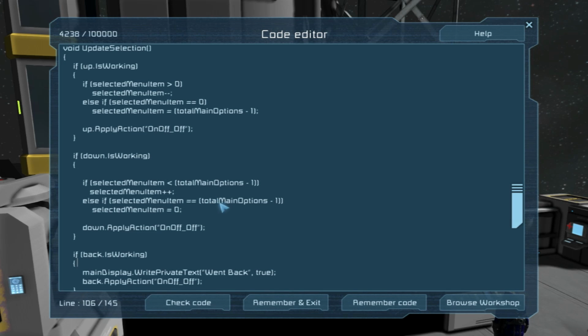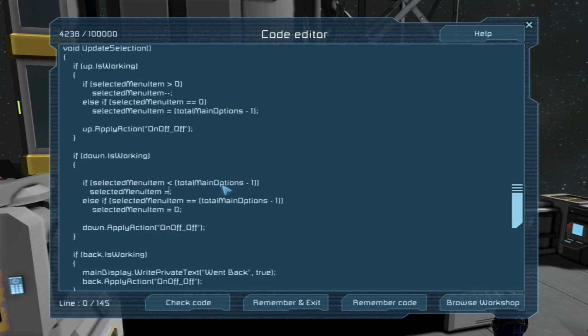If selected menu item is less than total menu options minus 1, so as long as it's less than 3, then it increments by 1. I wonder if it's not liking the increment here.